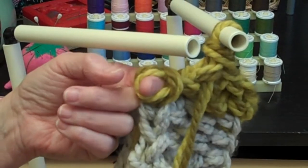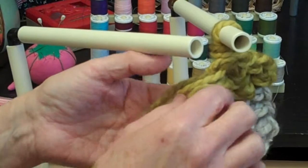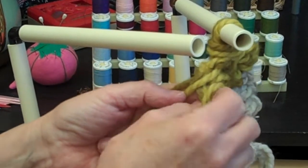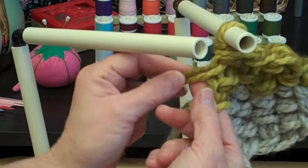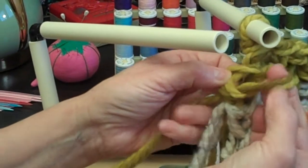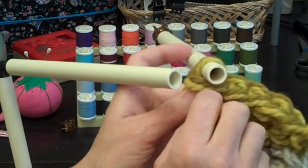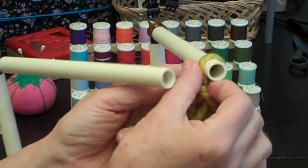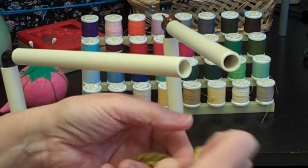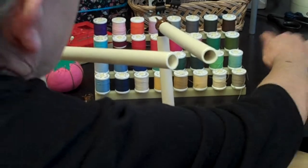Now, I want to back stitch these because that's what I've been doing to stay in pattern. So now just go ahead and move them to this hand if you're used to doing it that way when you make your back stitch. And bring your yarn through and pipe it. And now bind off. And now take this last stitch off. And now you can pull your yarn through. Let's go ahead and cut it.